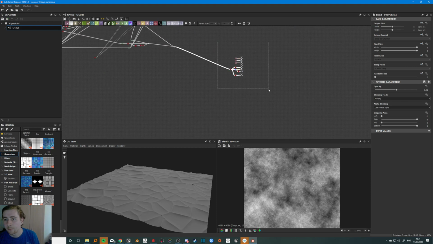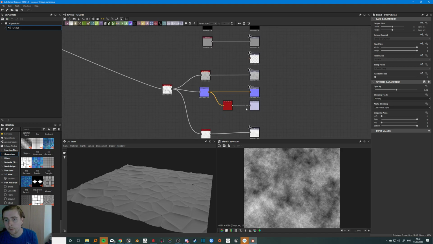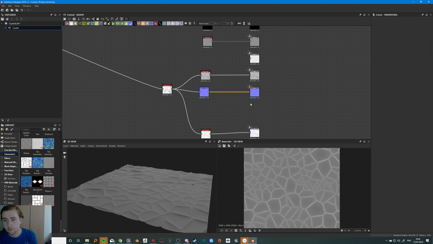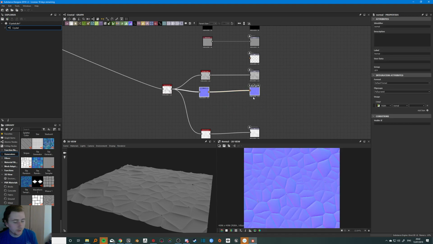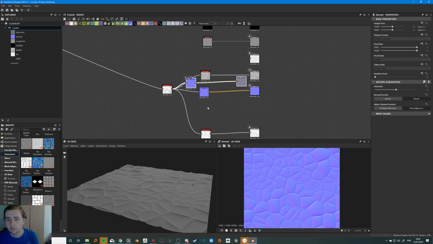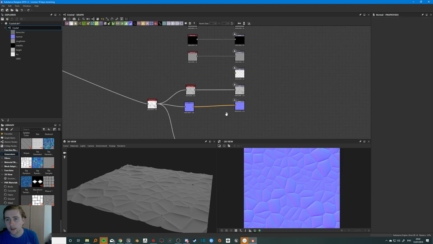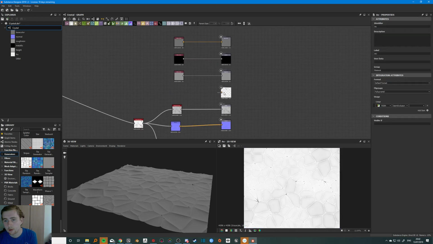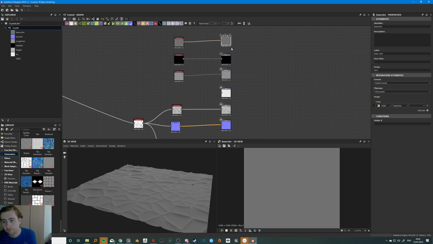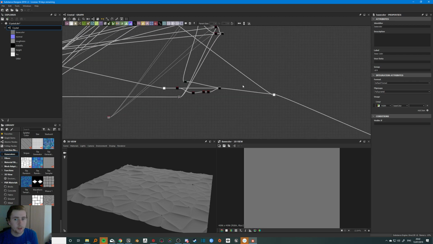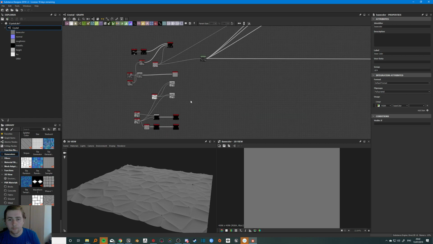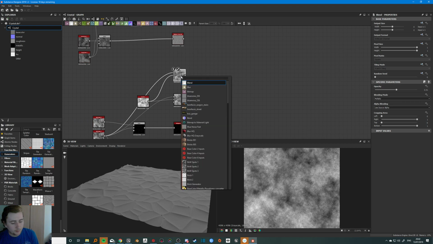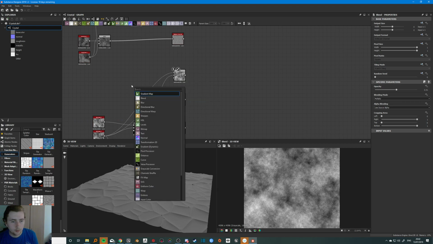So I don't need any of these outputs. Well, I do still want to create some normals and stuff. But because it's all going to be done in the shader, I'm going to just have, well, not a lot going on there. So that clouds, I'll make a more blurred one. Clouds.